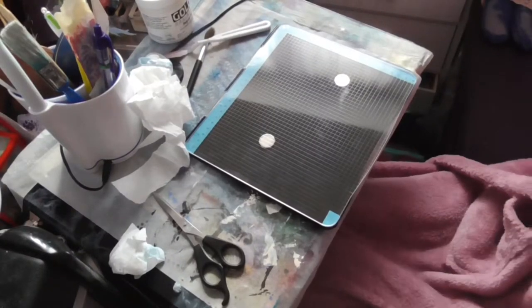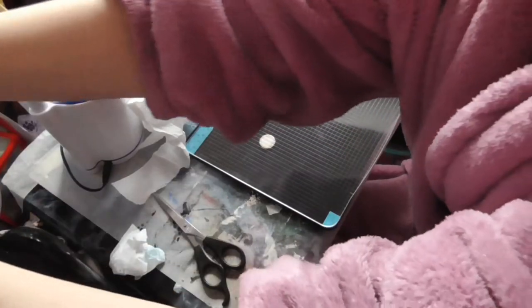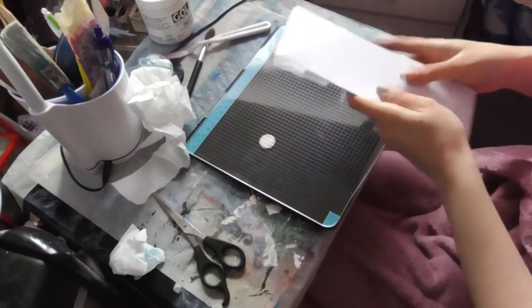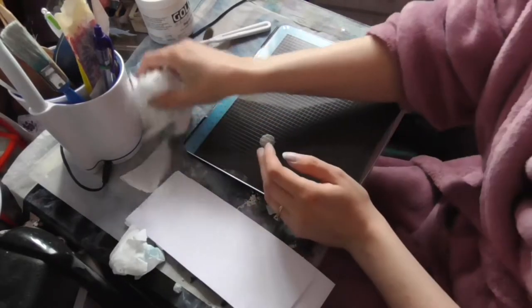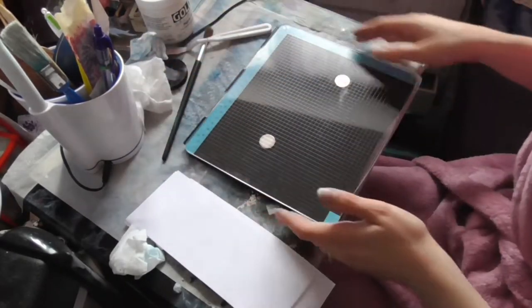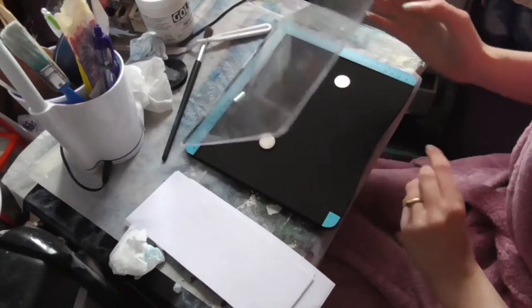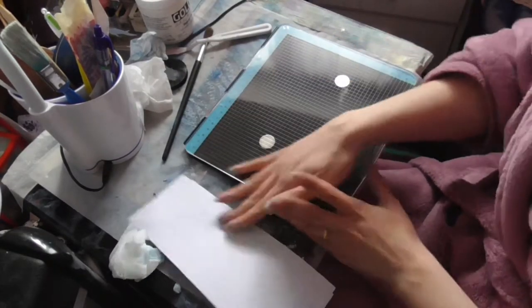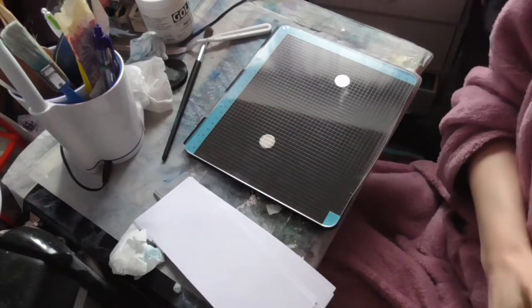Correct. So, having a real play day today, as I said in my last video. And I've just received this. I bought it on eBay. It's a stamping platform. And I've seen other artists use them, and wasn't sure how useful it would be.